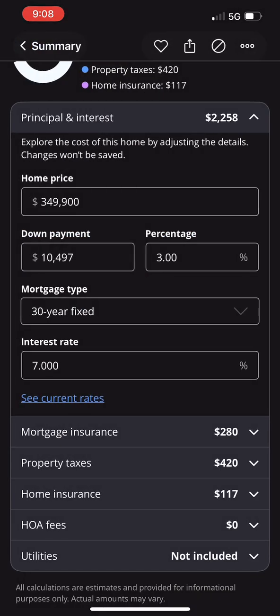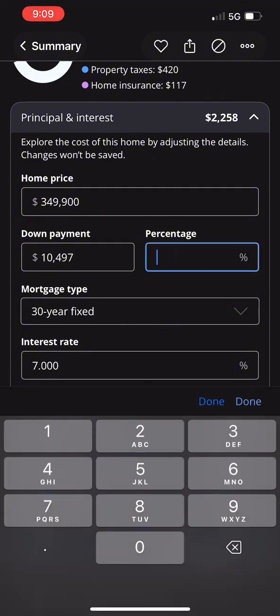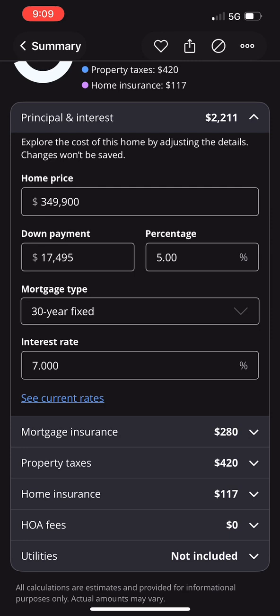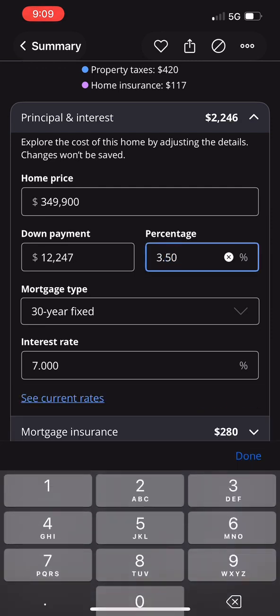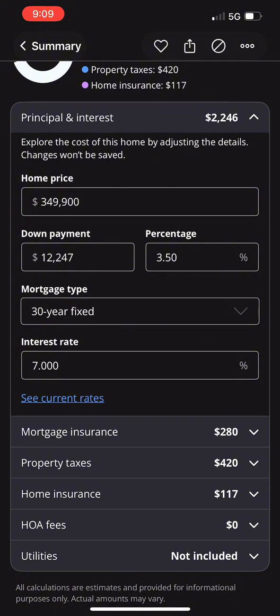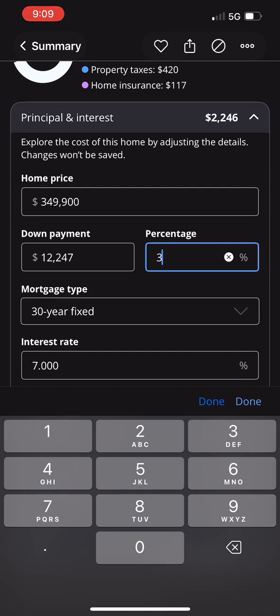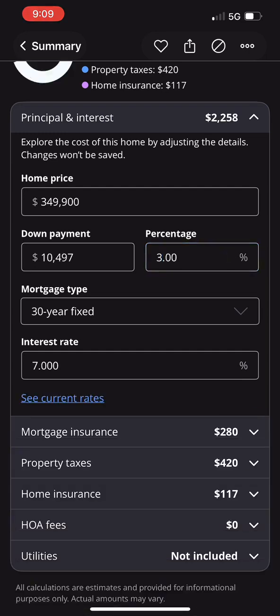Next, we'll be calculating your down payment. Now remember, it's not just about down payment, there's also closing costs, but your down payment is going to affect your loan amount and your monthly payment, as well as your mortgage insurance. So if you're going as a first-time home buyer, 3% down, 5% down if you've already owned a home, 3.5% down for an FHA loan. We're going to use 3% down for first-time home buyers.